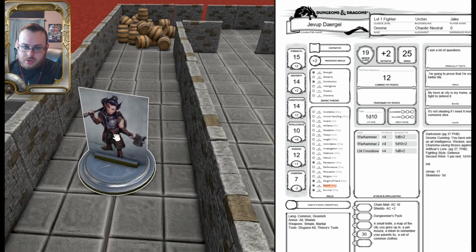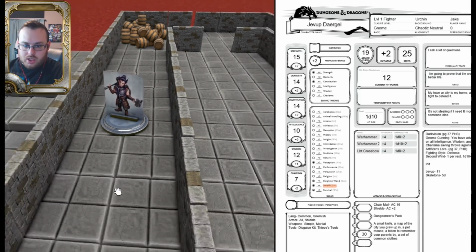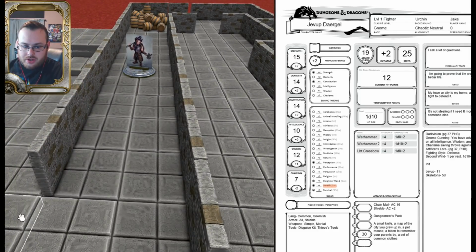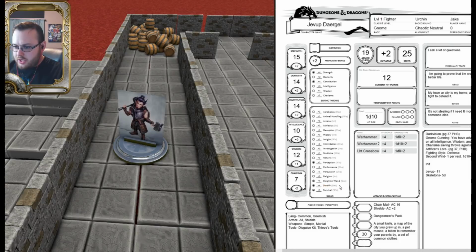moves down the hallway a little bit, and then we ask, okay, what would you like to do? And Jevup, knowing that this place is filled with danger, says, I would like to stealthily walk up to the end of the corridor where there is a large 10-foot wide door. Okay, you say, go ahead and roll a stealth check. But remember, we do have chainmail, which is a heavy armor, so we have disadvantage on that.